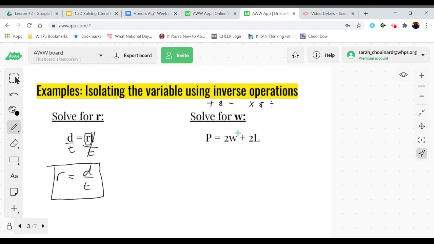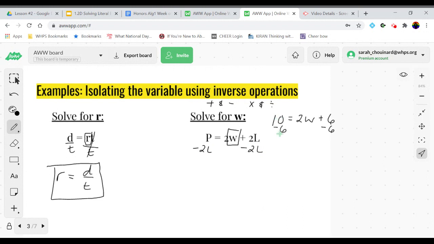All right, so the next one gets a little bit more complicated, but we got this. We're trying to isolate w. So sometimes a good strategy is to replace all the variables in the equation, other than the one you're solving for, with numbers. So let's say we had 10 equals 2w plus 6. If I were solving this for w, my first step would be to get rid of plus 6 by doing the inverse, which is subtract 6.